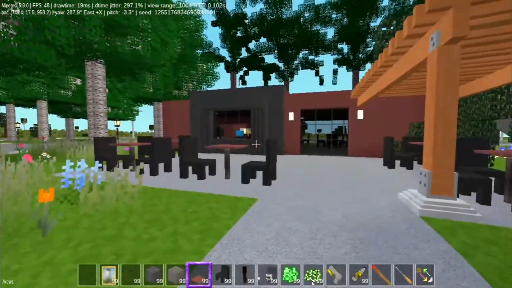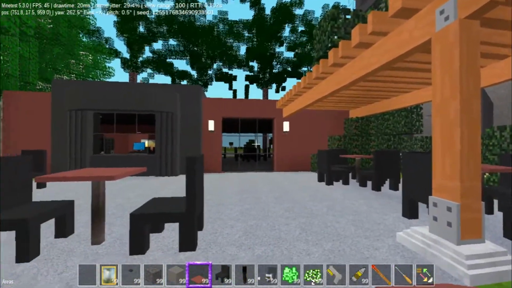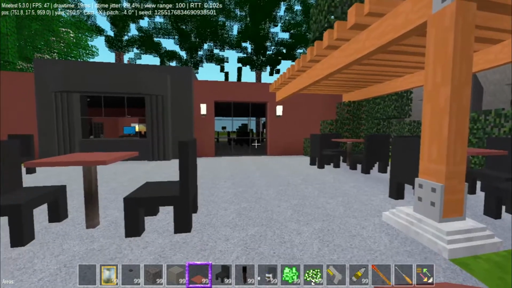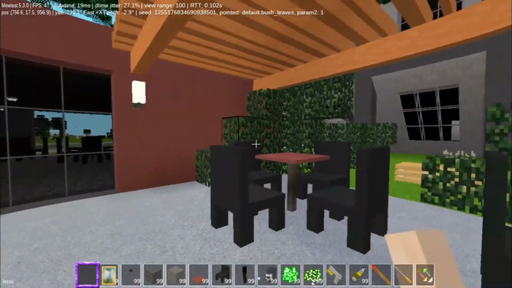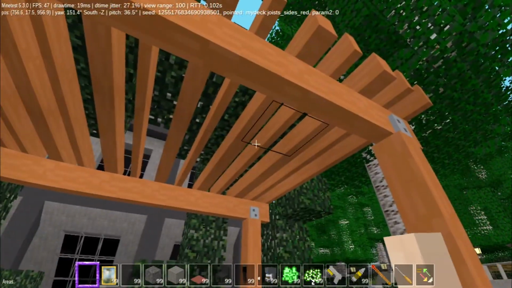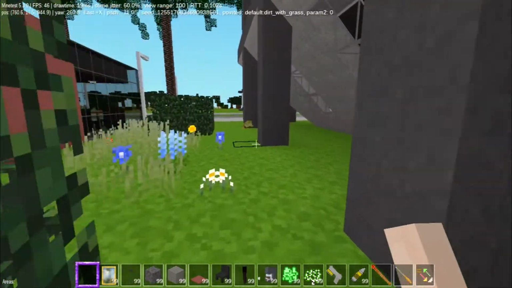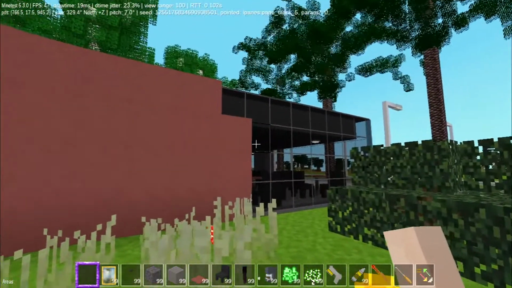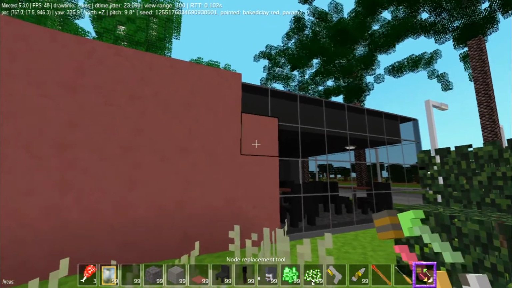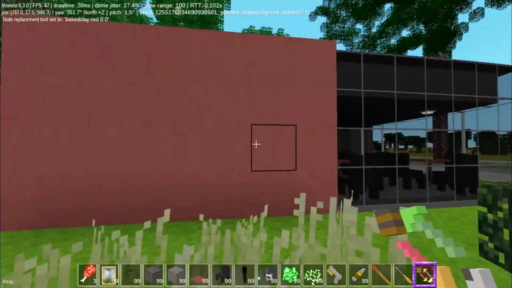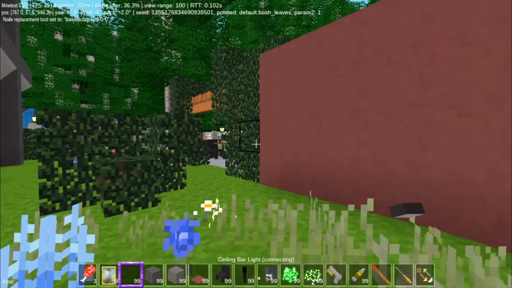It's a little bland. I'm going to do some more stuff to add some more character. But I'm liking that. I think that looks really cool. We got the simulated vines going on. Let's see how badly I changed. I forgot something. Of course I did. There we go. I like that style of building. What is that?